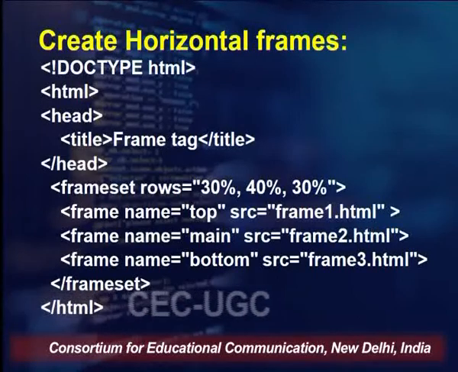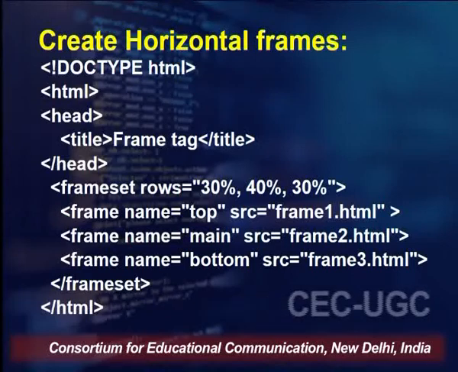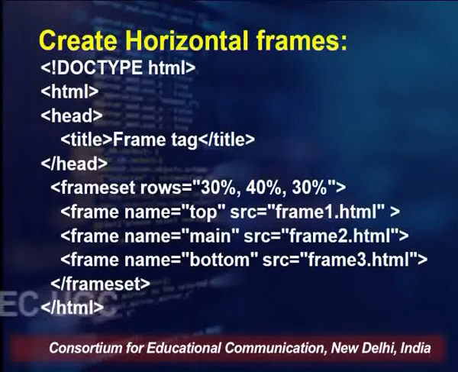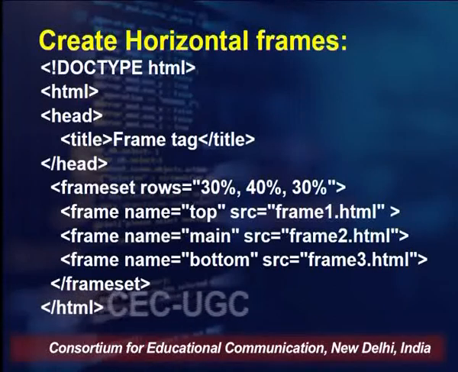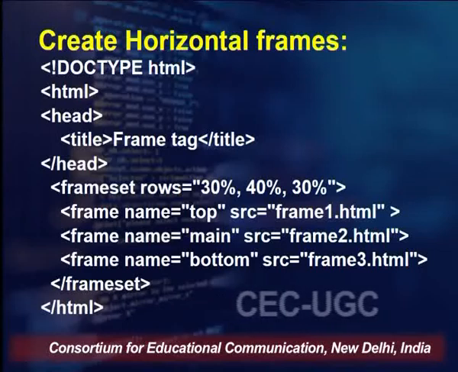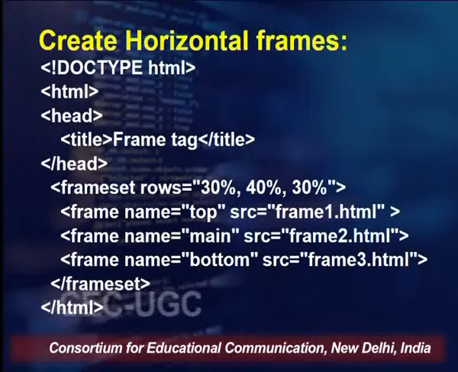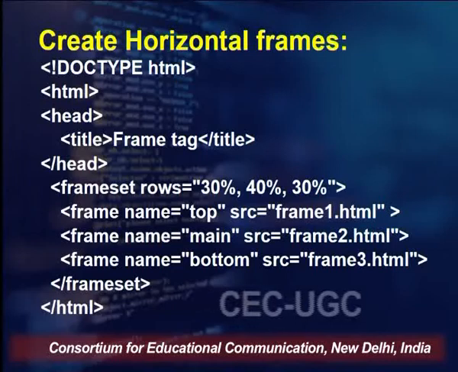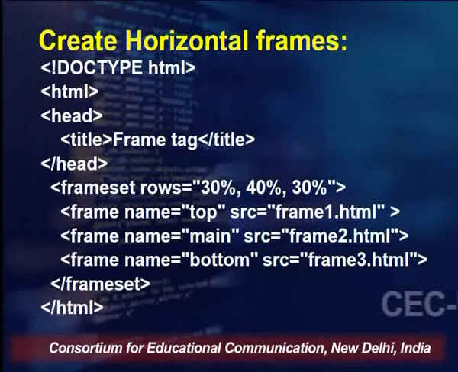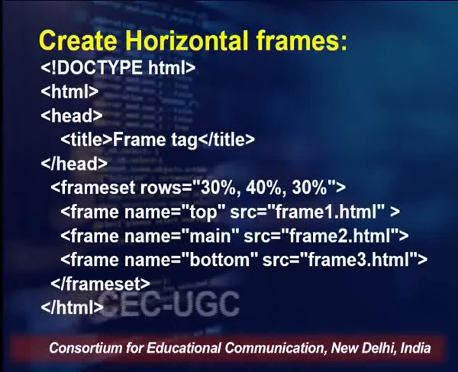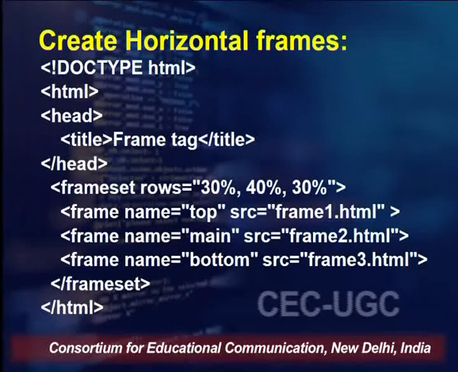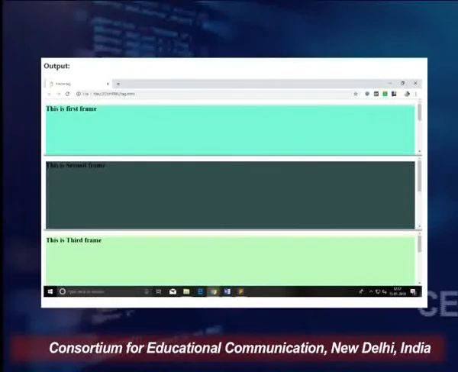host frame1.html. So earlier we have seen this example with columns, now this is with rows, and frame1.html, frame2 and frame3 have no difference. We will be using the same code for frame1, frame2 and frame3, and then this whole frameset is closed by the frameset tag, and as there is no body, there is no closure of the body as well, just HTML closed. Now what kind of output this is going to give us is something of this sort.